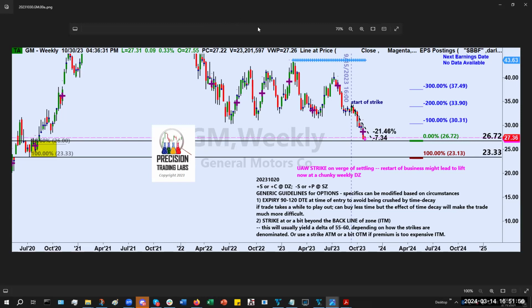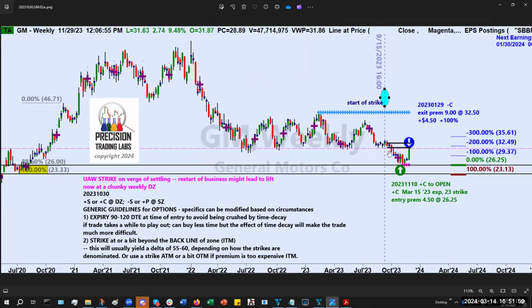Now if we flash forward, I remember I showed you that I was looking at this around October 30th. About a month later, it actually got back to this level. We actually got into the trade about 2 weeks later, on November 10th. That was our entry point here. We ended up executing the trade with an option to get into 2625. Then about 3 or 4 weeks passed, and we ended up getting out of the trade at the beginning of this year.